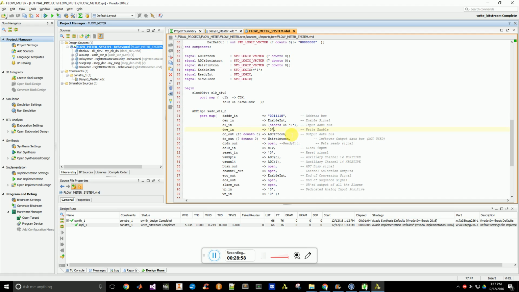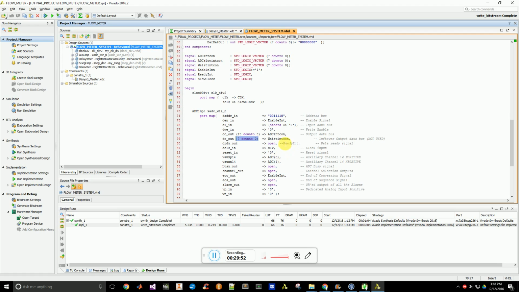The data out, this is the most important right here. This is actually a 16-bit signal, so 0 through 15. So it's on 2 separate lines because we're breaking it up. We're going to use 15 down to 8 as our output bus, and so that's 8 bits of data right there that we need to use. We've used the most significant bits because those are going to be the ones that we need to change for a larger step range. So we're using those, and we are not using the least significant 8 bits.